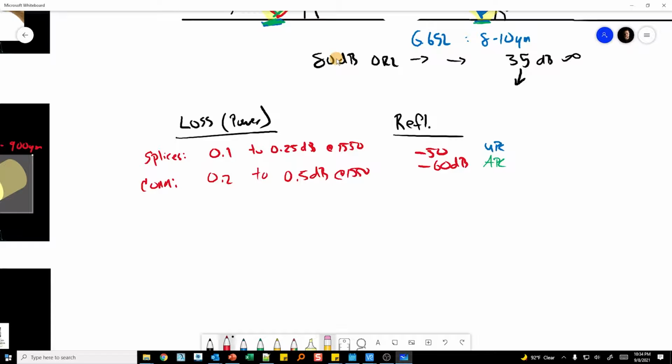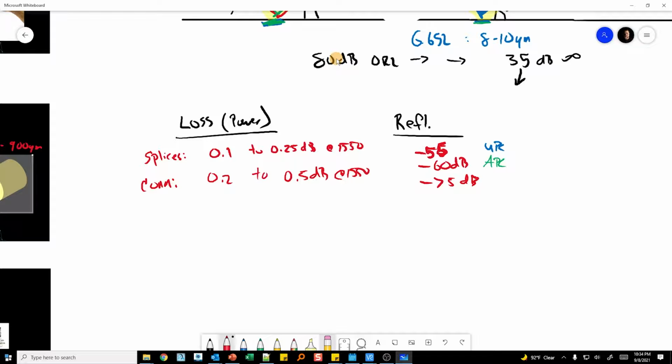It's more of a negative 55 these days. But you'll see some specs, especially some of the older ones, that say negative 50 to negative 55. But this is roughly the values here, right? Most APC connectors I see well above 60. And sometimes they get way up over 70-some dB or so, which barely is any reflection at all. Starting to get into the reflection of the glass at that point.